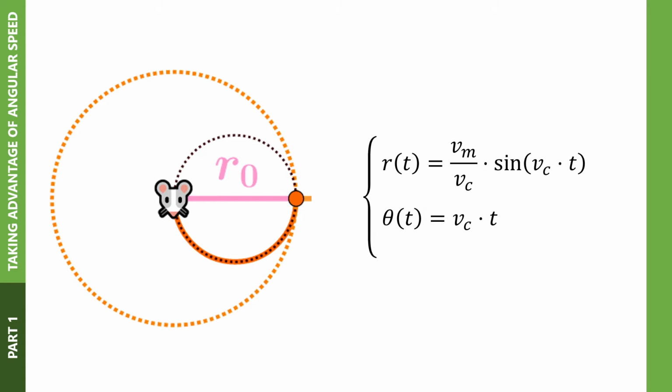Such a small distance to swim compared to the infinite distance you had to swim based on the Numberphile solution. So clearly, our mouse is smarter. In only a few seconds, it reaches the limit circle opposite to the cat. Great! So now we are ready to tackle the second part of the problem.